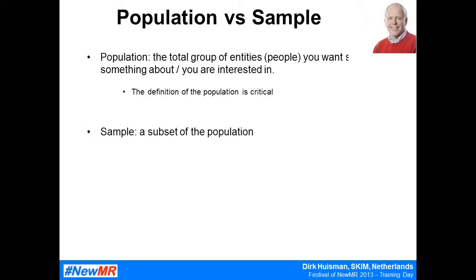You could also define the population as all men and women in South Estonia, 18 years and older, who drink at least two glasses of beer and are involved in the choice of which beer to buy. This second definition reduces the population, but it's more precise, and consequently people in this inner circle know better — particularly regarding their behavior or experience — so the answers will be more reliable and less biased. When defining the population, it's critical to bear in mind what business question you have to answer. For instance, if you want to introduce a new type of beer, you want the reaction of everyone who drinks beer occasionally — use the first definition. But if you want to introduce larger cans, the reaction of heavy users is more relevant, so you define the population differently.